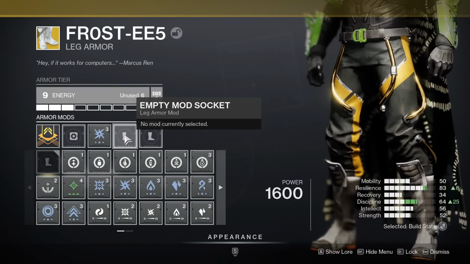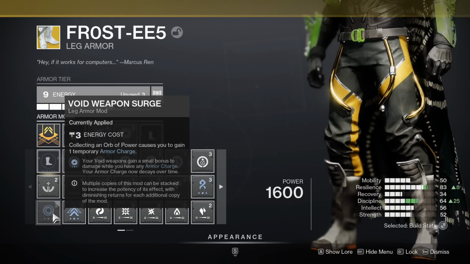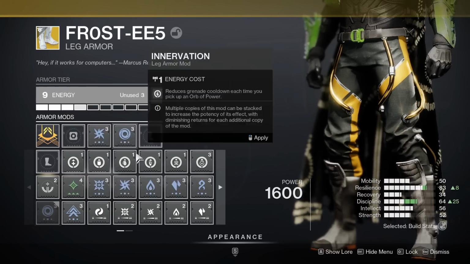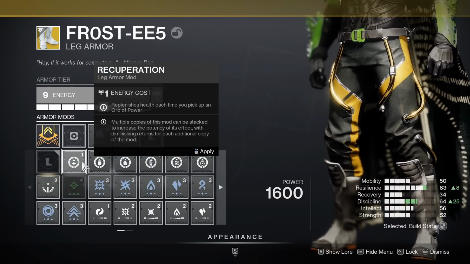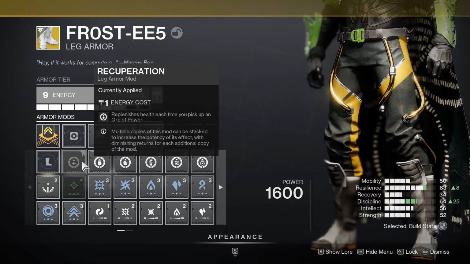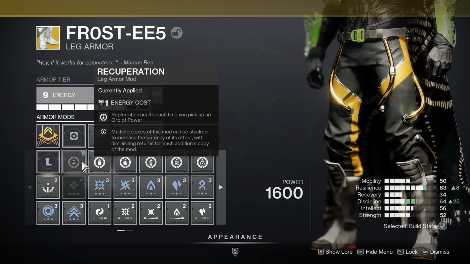The same kind of justification, I'm using a Void Weapon as my heavy, so if I have a Void Weapon Surge, Retrofit Escapade is going to be even stronger as well. And then there's something that I do as just a pet peeve. I need to have recuperation, because every time I pick up an orb of power, I'll get some health back. And I'm going to try and create loads of orbs with this build, so it's going to be nice if I've got loads of healing options around me.